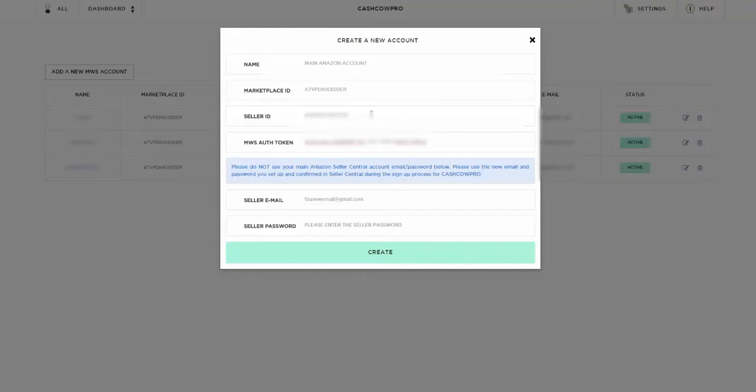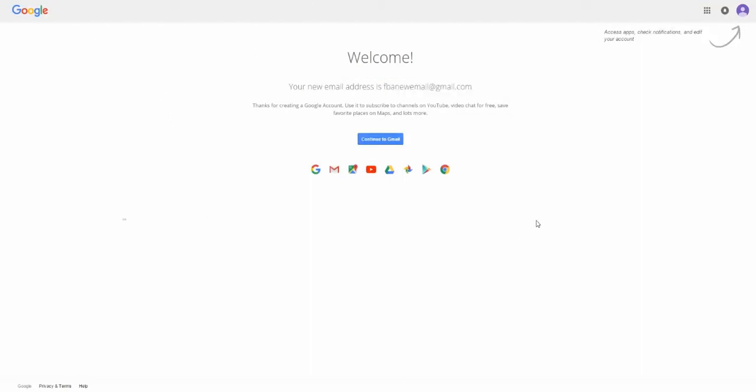Now what we also need to do is to create a completely separate email. This is not your usual login for Amazon Seller Central. It's a new email and a password for that email. And what this is, we'll create a user within your Amazon Seller Central account, and this is to help CashCowPro get additional data for the features in the software, and we'll restrict the access that user has, and we'll go through that process now. So we've got the marketplace ID, the seller ID in there, the MWS auth token in, and now what we need to do is create a new user. So what I've gone and done is created a whole brand new Gmail account. I recommend you do the same.